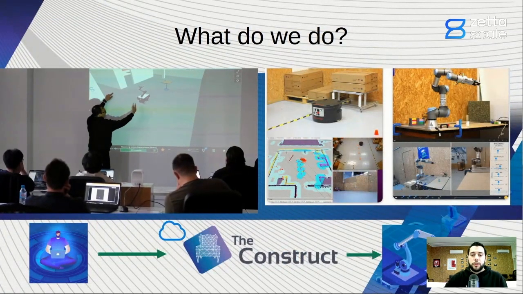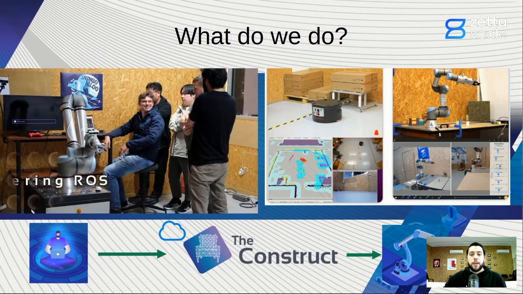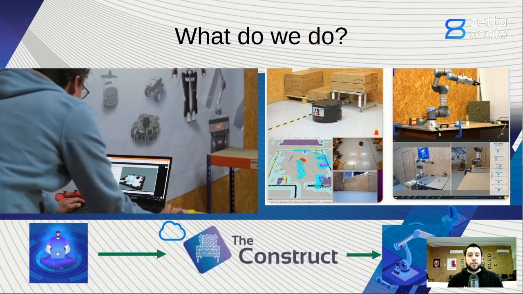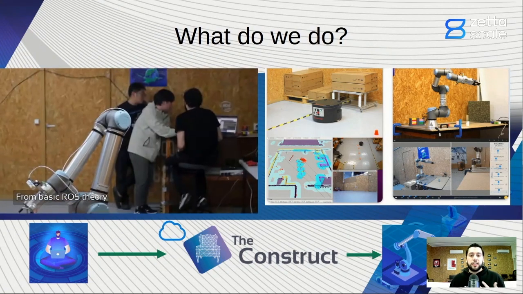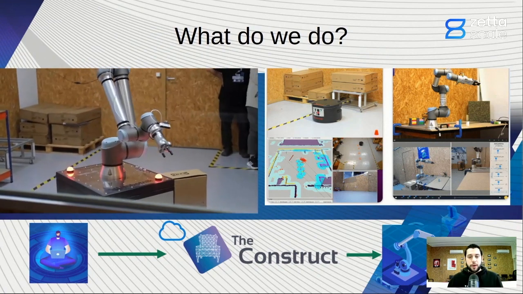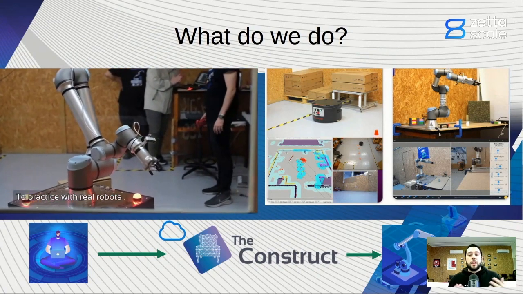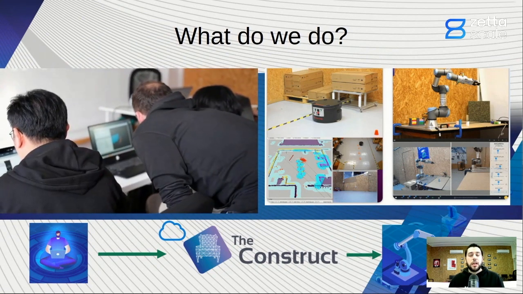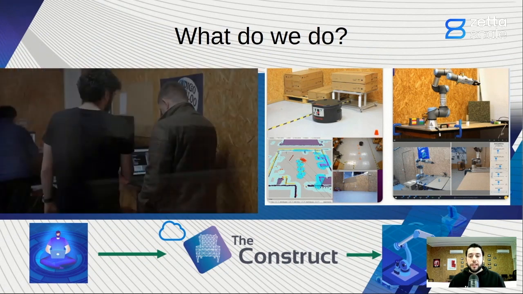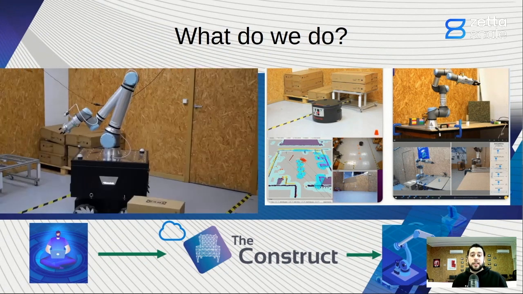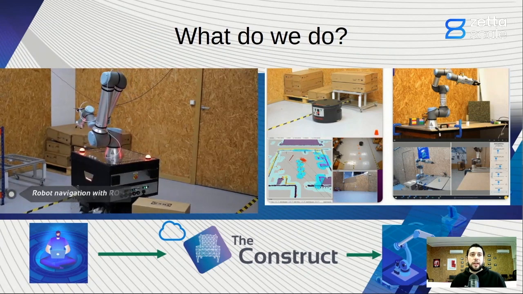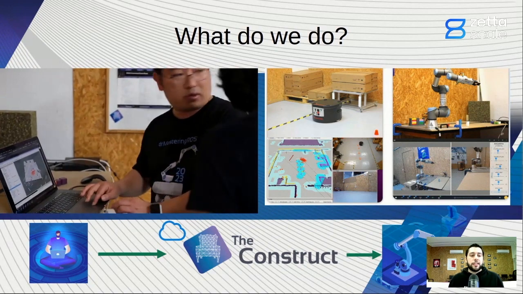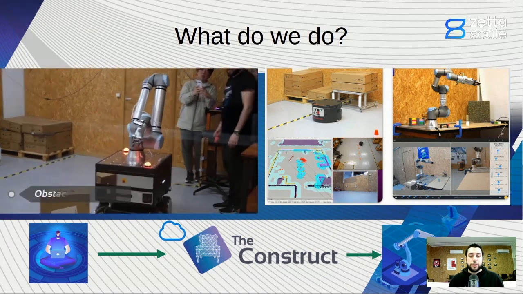So what do we do at the Construct? We are the largest online robotics academy in the world, and we provide tools and resources for learning and developing robotic skills and programming. We also offer online and in-person intensive trainings for autonomous navigation, manipulation, fleet management, etc. And as the head of robotics in the Construct, I am in charge of developing and maintaining cloud-enabled solutions for our students to practice and develop their algorithms in real robots.